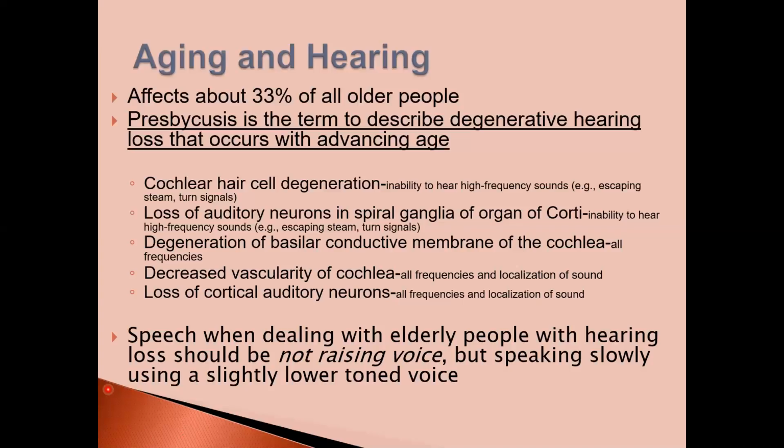And so just raising your voice doesn't necessarily make them hear better. It's slowing down and using a lower toned voice. Now, I wanted to bring your attention to also some drugs that are prescribed in the hospital. They're called ototoxic. Some of these drugs are antibiotics, which include things like gentamicin and vancomycin, which are pretty high-powered antibiotics. Also diuretics may cause some kind of tinnitus, which can be followed by permanent hearing loss.